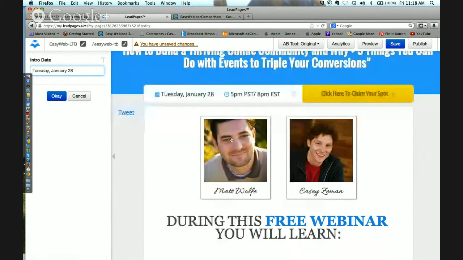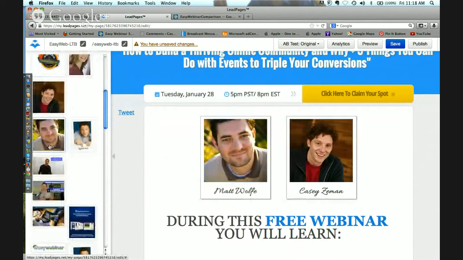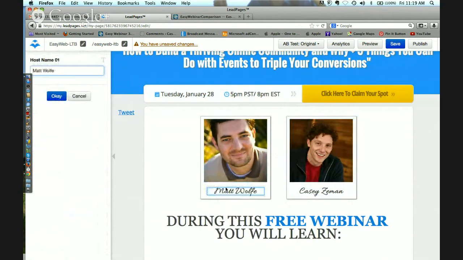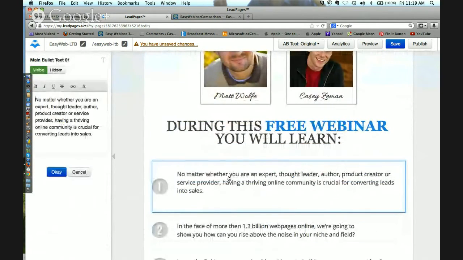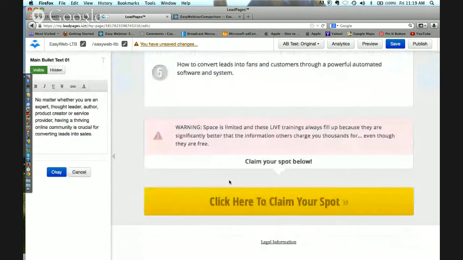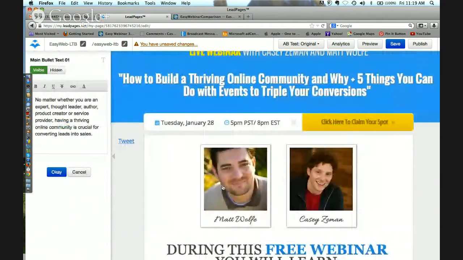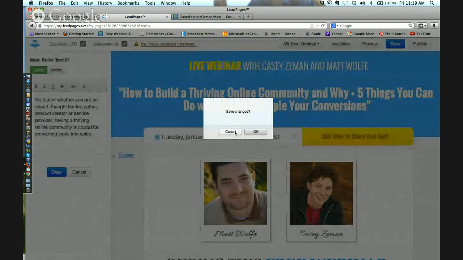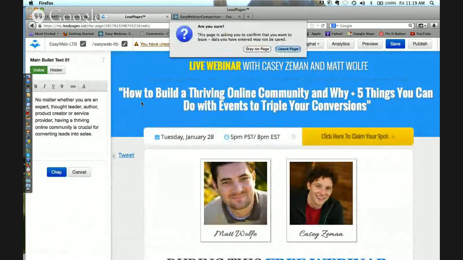So you can see here you can add in images, right? All this stuff can be edited right from this point. You see host name 1, host name 2. You can edit all of the buttons, and what they do is they create these pre-existing templates for you. And so the idea, let's stay on the page for a quick second.